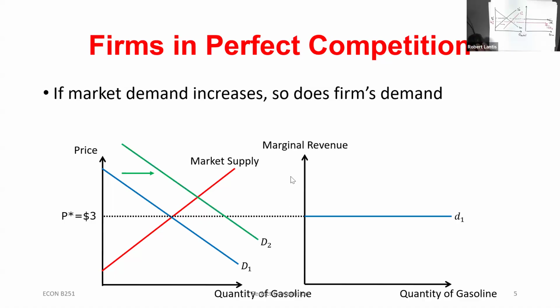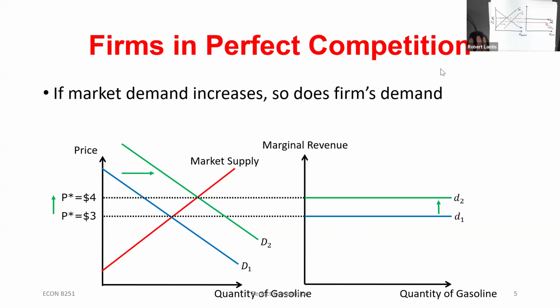So we could have a similar sort of thing going on. Let's say instead of a supply increase, let's say that there's something in this market that increases demand. Maybe this is a normal good. We see an increase in income overall. What happens? Prices will go up, right? If that equilibrium price is higher, well, what's going to happen to the firm's demand curve? That's the price that they're charging, or that's their marginal revenue. So the firm's demand or the firm's marginal revenue curve, in that case, would actually go up. So we can see changes in the market that decrease the firm's demand curve. We can also see changes in the market that would increase the firm's demand curve. Okay.